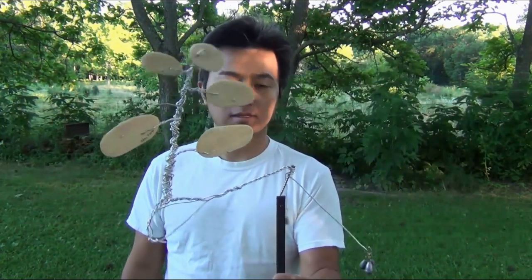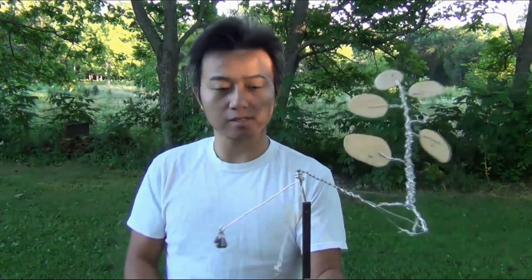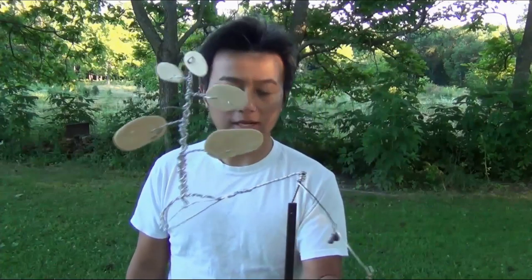basically, it's not gonna fall off as long as it doesn't accidentally slip off whatever platform it's on. So, let me show you how I built this thing.